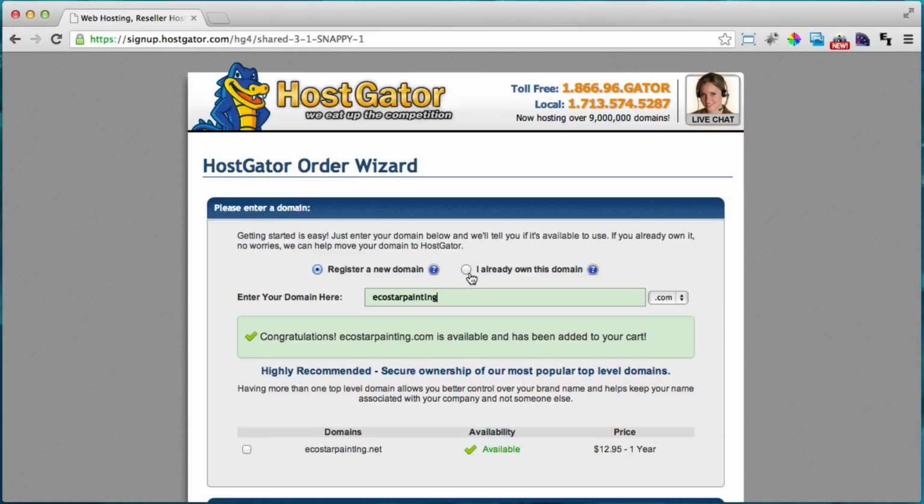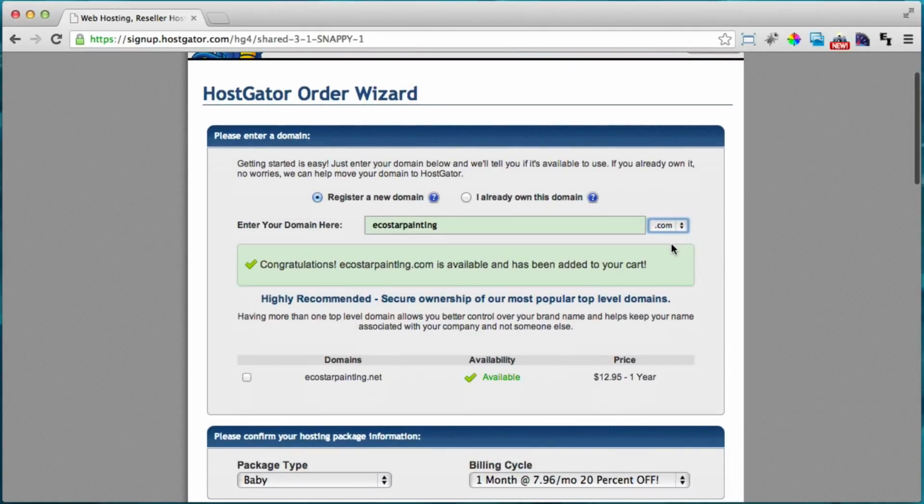They also have another option over here that says I already own this domain. So if you maybe went to GoDaddy or something and you registered your domain name there, then you can click this and put in the name here to get your hosting. It also gives you different options for the .com, .net, .org, .info, .biz. If you're from a different country and need, for example, a .co.uk, then you would go to somewhere like GoDaddy and buy it, and then you would say, I already own this domain, and put it in here. All right, so that's the way to do that.